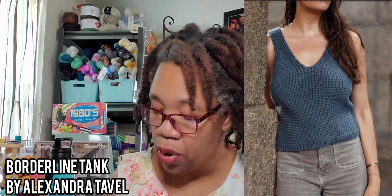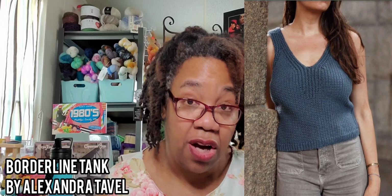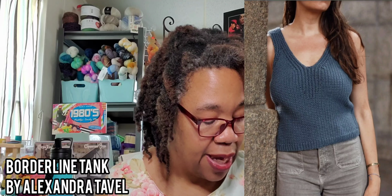That's not what we're talking about, but next on the list is another pattern by Alexandra Tavel of Two of Wands. This one is called the Borderline Tank. It came out in August of 2022. It's made with worsted weight yarn.